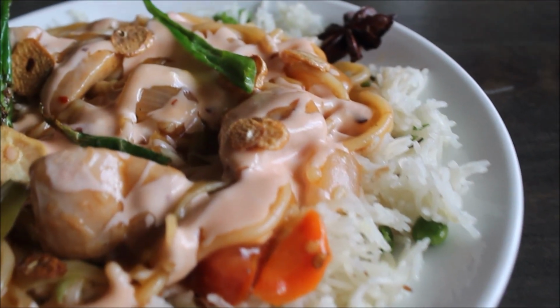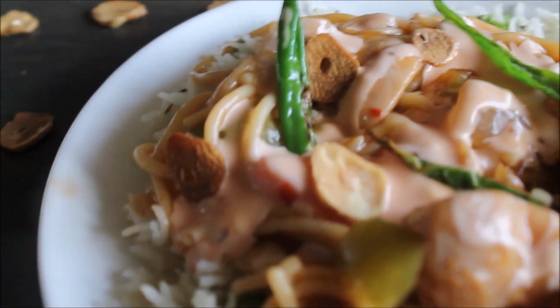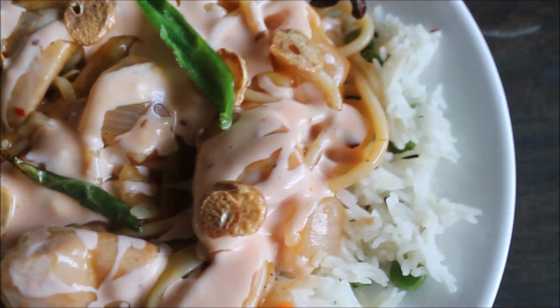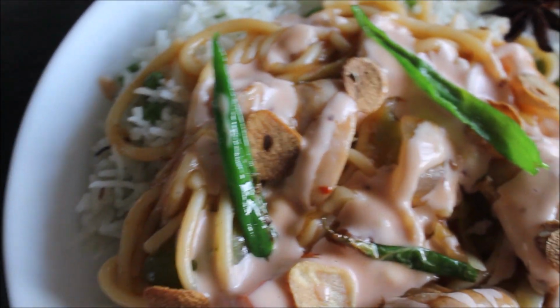As you can see, they have all delicious ingredients. They have chicken, vegetables, rice, pasta, delicious spicy mayo sauce, and it's a complete meal. It's a wholesome complete meal. You can make this dish for dinner parties or for your own family.